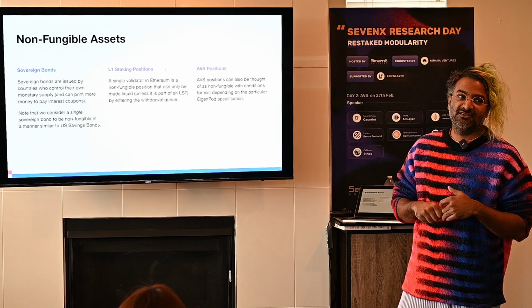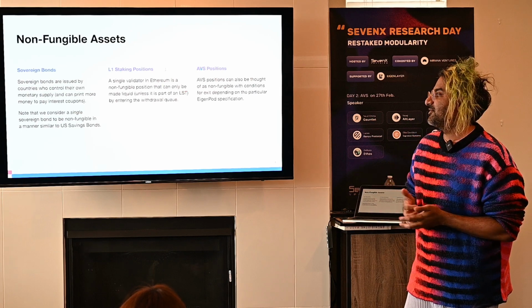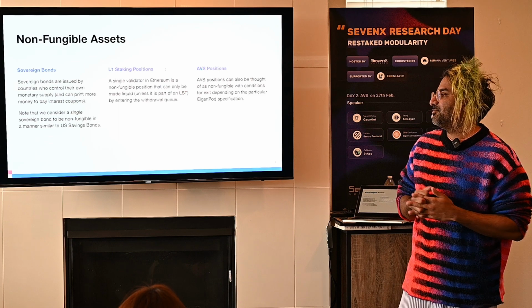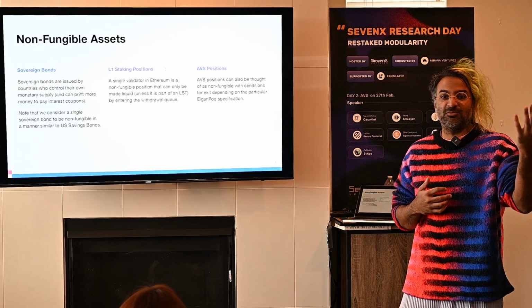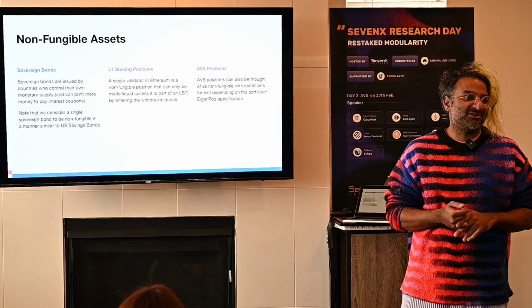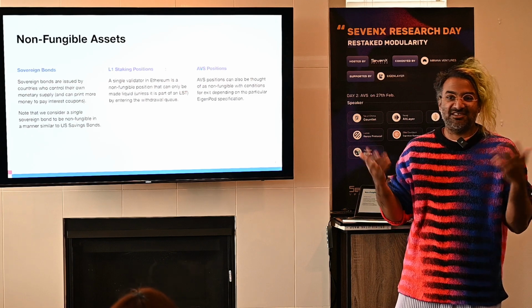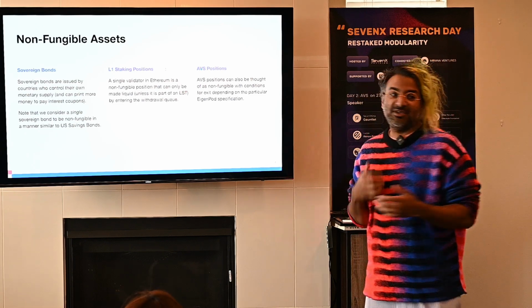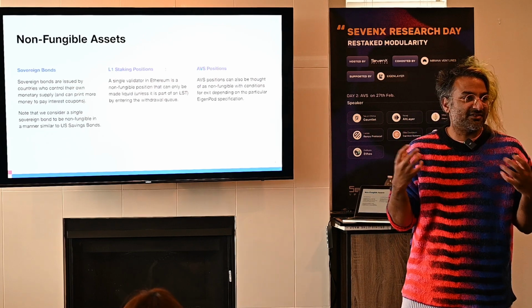In general, we consider sovereign bonds that are non-transferable. In the US, there's actually quite a few types of non-transferable bonds. But even if they are transferable, usually it's very hard to sell a particular single bond. No one wants the January 10th, 2037 maturing bond, right? People are just like, I want something that pays me a coupon every month. And because of that, you can think of a single bond position as being sort of illiquid and non-fungible in some ways.